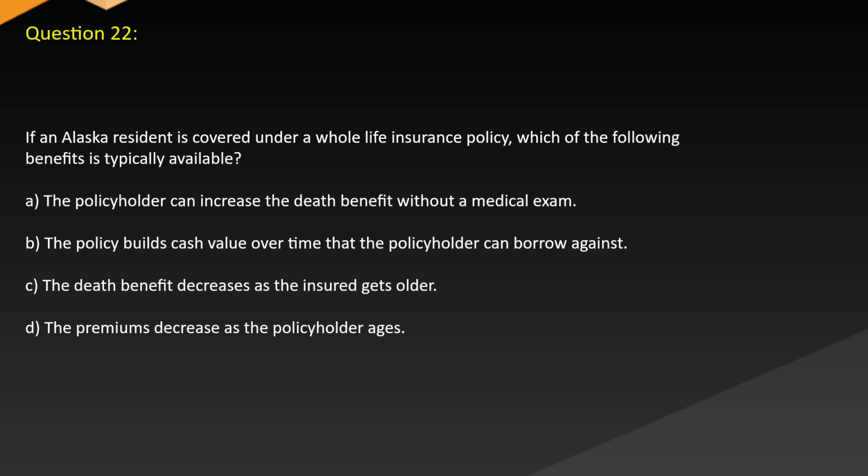Question 22. If an Alaska resident is covered under a whole life insurance policy, which of the following benefits is typically available? A. The policyholder can increase the death benefit without a medical exam. B. The policy builds cash value over time that the policyholder can borrow against. C. The death benefit decreases as the insured gets older. D. The premiums decrease as the policyholder ages.